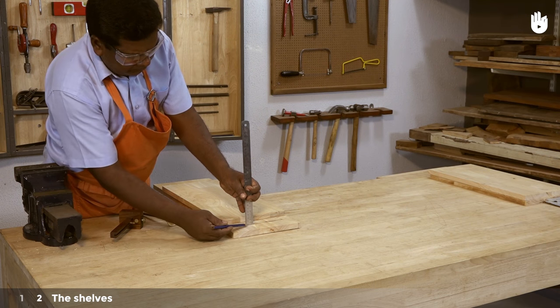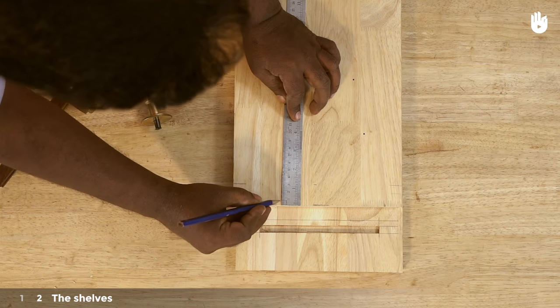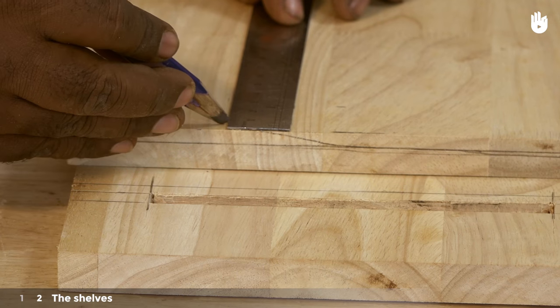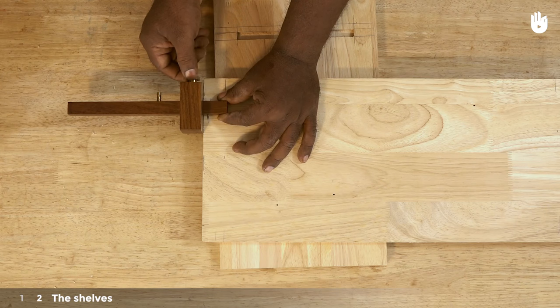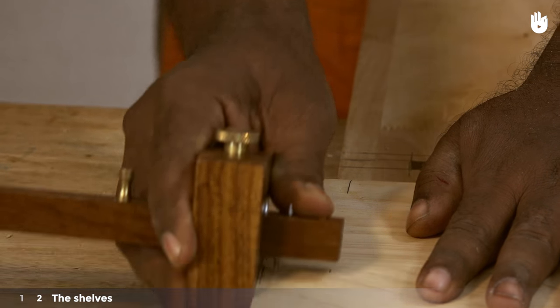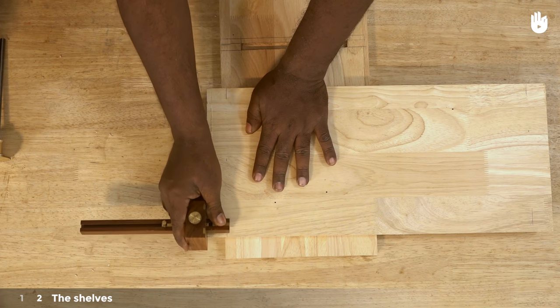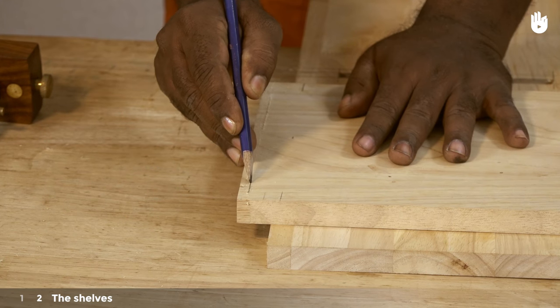Measure the depth of the mortise. Here it measures 6 mm. Mark a 6 mm point from the edge of the shelf to set the width of the tenon. Set a marking gauge to the 6 mm mark and scribe along the bottom surface of the shelf, as shown, to mark the portion that needs to be removed. Do the same to mark out all the tenons.